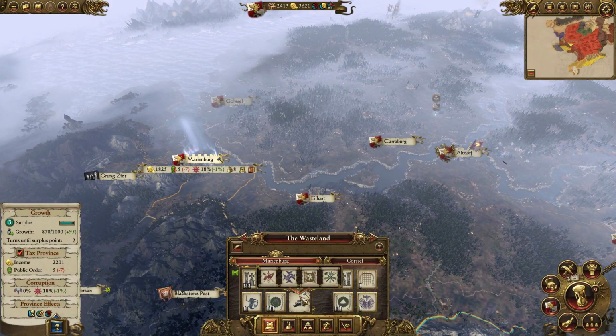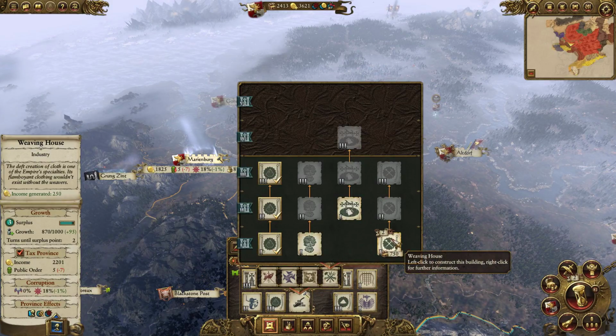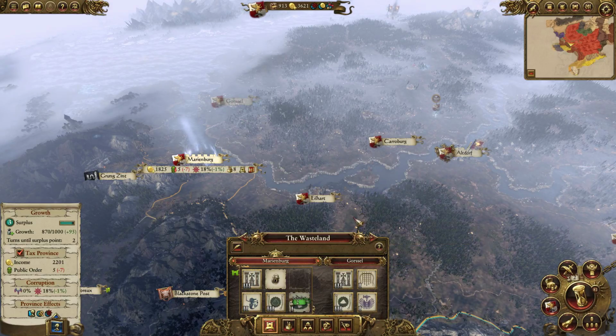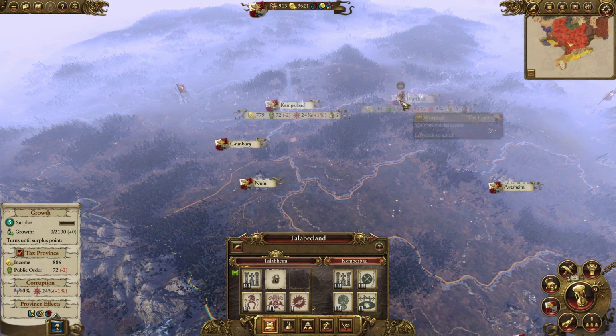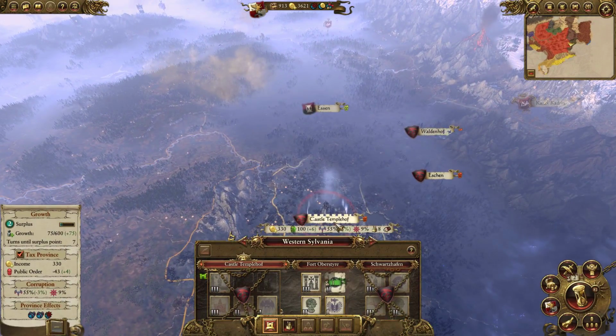Marienburg has an open slot. I want to say public order would be something to work on here, or a weaving house for income. Let's go ahead and get a tap room, I think, just to help with some of that public order, get some drinks going. Let's see, let's check out anything else. We only have 913 ducats, so we can't build much.